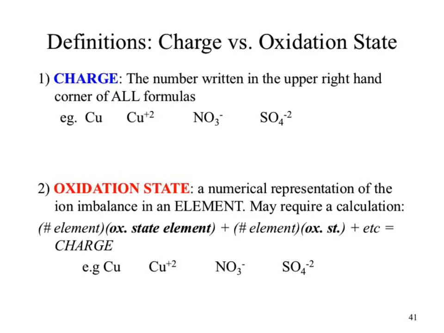The number of our first element. How many nitrogens are there? 1. What's the oxidation state? Plus the number of the next element. 3. Its oxidation state is -2. You're going to tell me it's y because we have to solve for it. Okay. This has to equal what? Why is it now -1? When we did nomenclature, it was always 0. Why are we switching? Because of the compound. In the upper right-hand corner of nitrate, what does it have? A -1. This must equal -1.